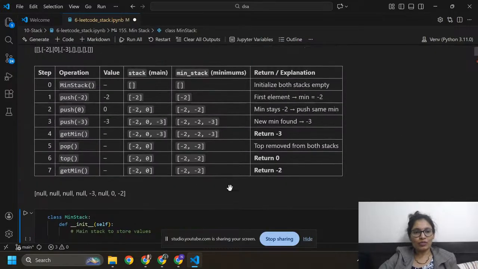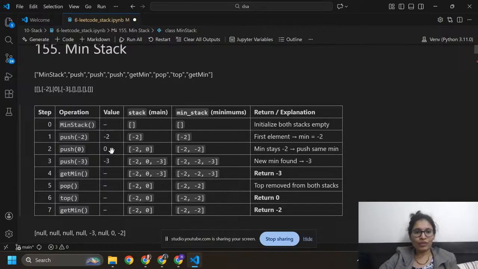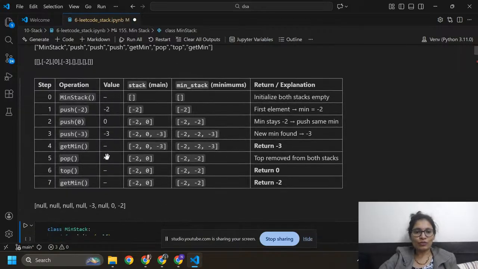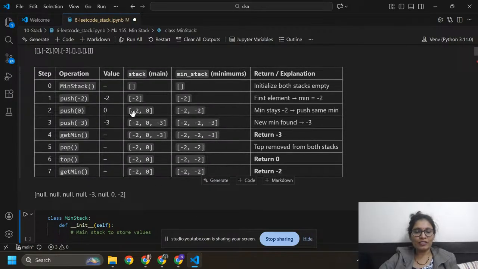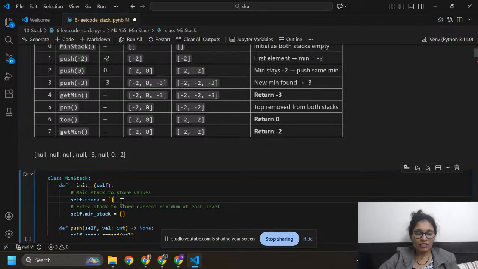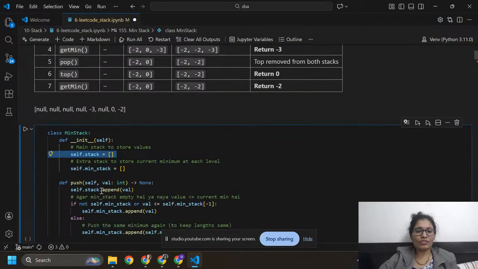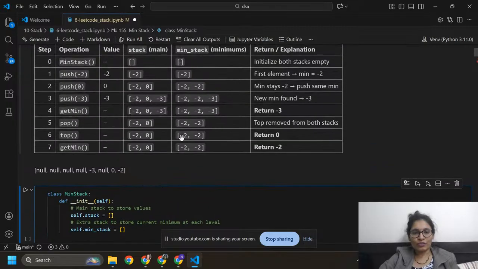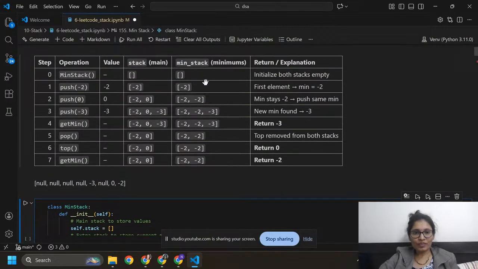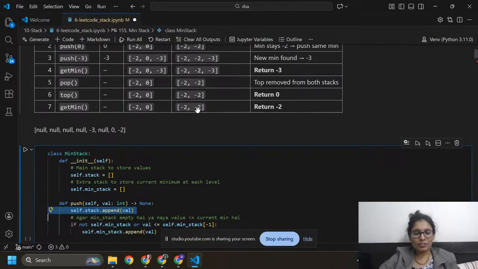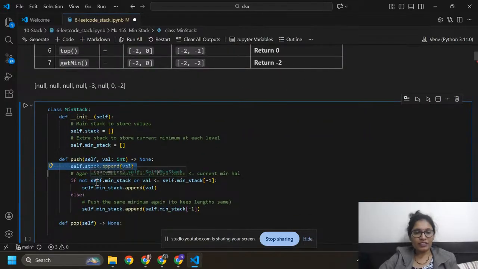Now we are going to push 0. The value is 0, so first of all I need to append this in the main stack: self.stack.append, I'm going to append 0 here. Then we need to check the minimum stack. Here we have elements inside the minimum stack, so this condition is false.